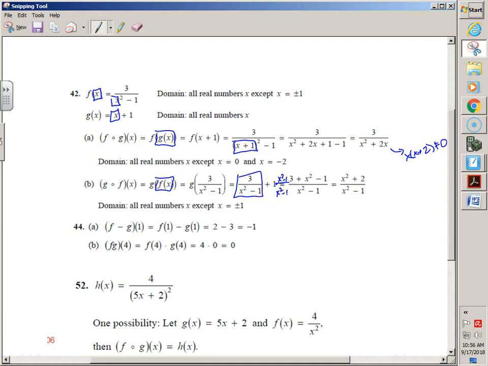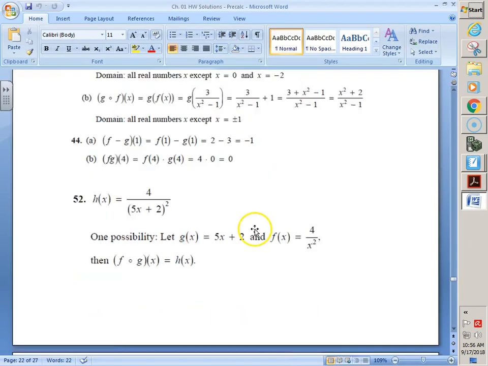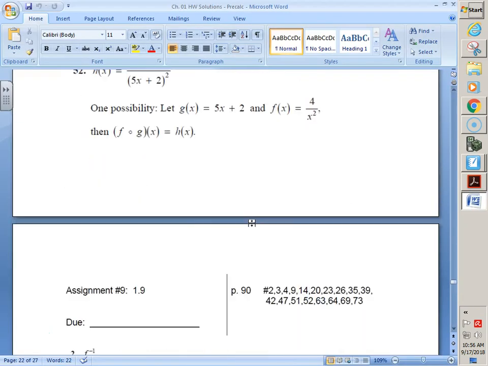But what are you getting? What's this called, this whole process? Common denominators, good. So then you can go ahead and combine by adding 3 plus x squared minus 1, which ends up... Okay, so there was definitely some simplifying to do in 42. For sure. They were combining like terms, but they had to get common denominators first, etc. Oh, and 52 is the last one.